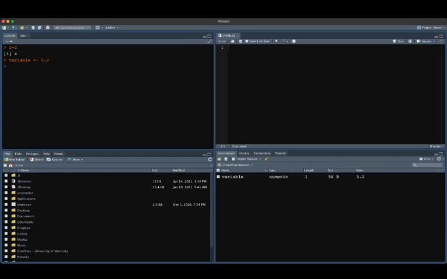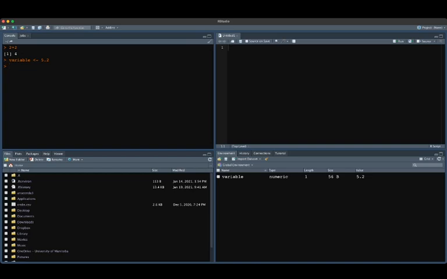And now you may have seen something changed in the lower right corner. And so let's continue our tour in that particular corner, and you can see the name of the panel is environment. And it lists all of the variables that are available in the global environment. So in particular, we just assigned the value 5.2 to the variable named variable.